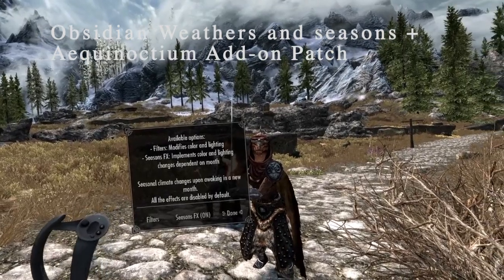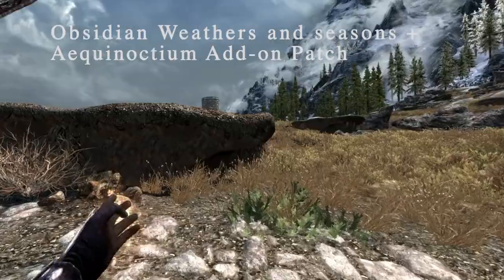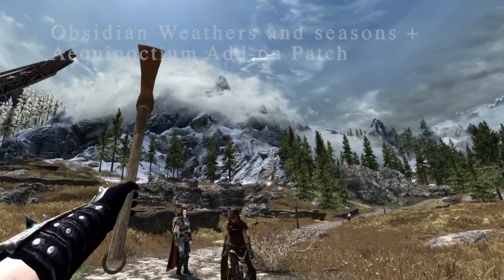Let me get rid of my stupid map, which keeps happening because of my voice control mods. Yeah, so you can see it adds different clouds. I don't know, it looks really good.